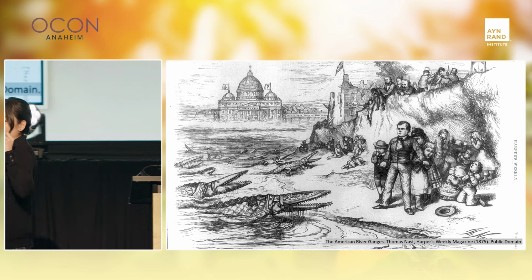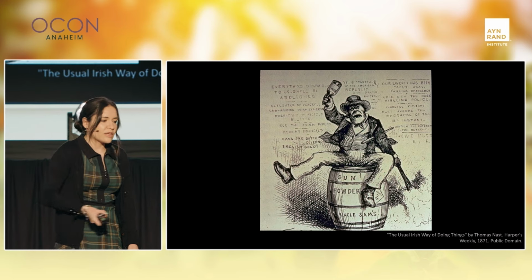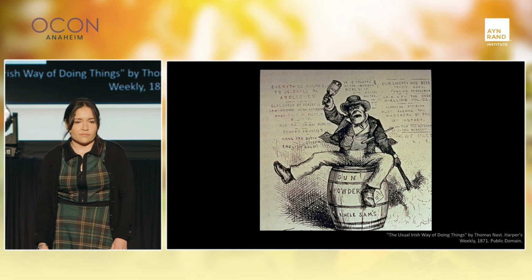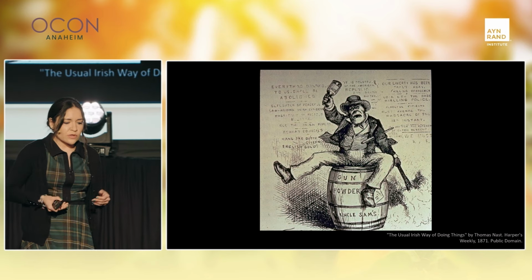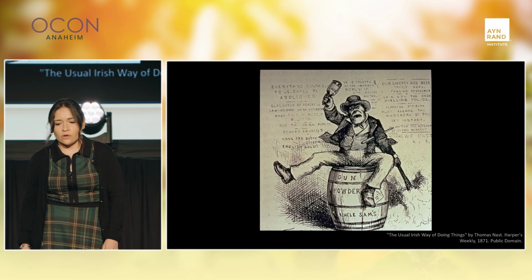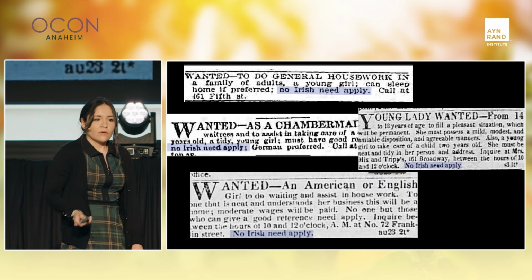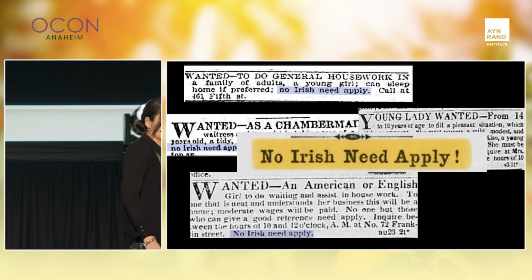And people really, really wanted to stay away from the Irish because they thought they were prone to being drunk, they were prone to sickness, they were rowdy, they were wild and uncivilized. This is how they were depicted. And they wanted to stay away from the Irish so much. This is a cartoon in a newspaper, right? So you open the newspaper, you saw that cartoon, and then you went to the classifieds, and you saw things like this. You started seeing this phrase in a lot of the ads: no Irish need apply. A lot of people, not all, but a lot of people really wanted to stay away from the Irish.